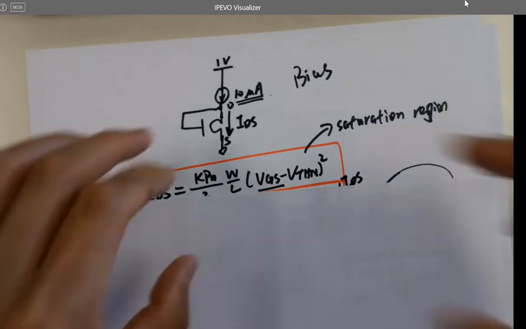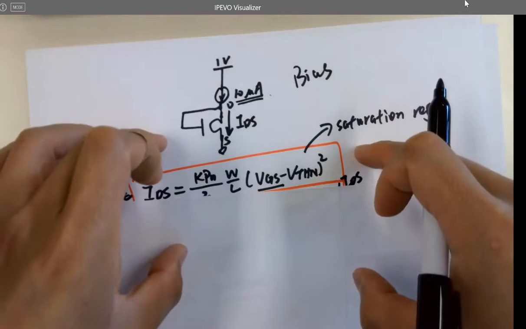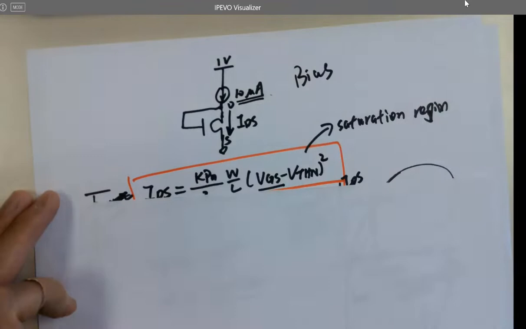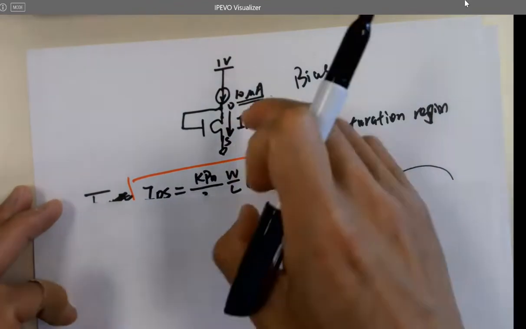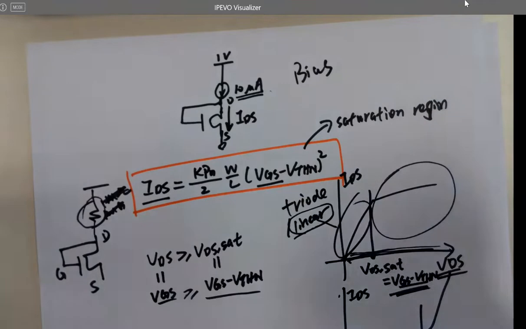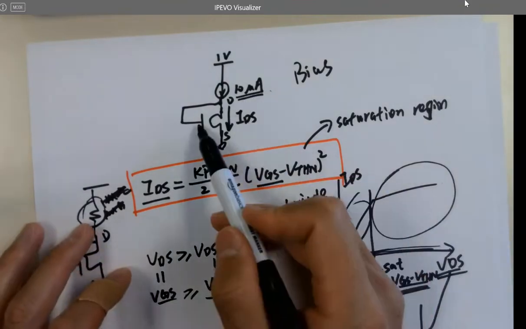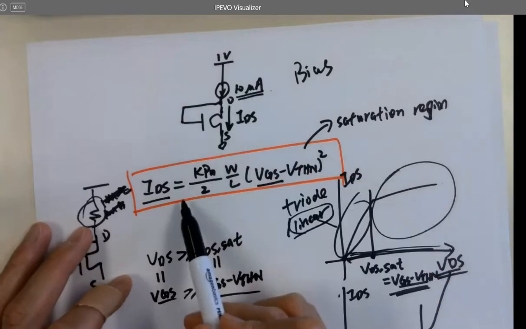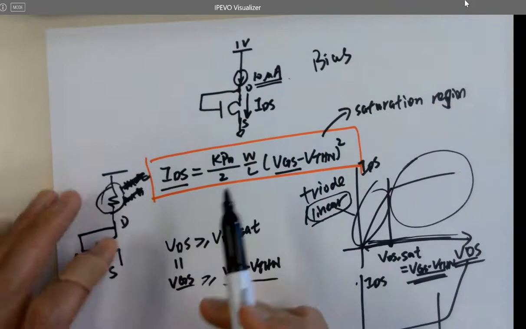We're not calculating that in the digital class. But just let you know, IDS and VGS are the two most important parameters in MOSFET calculation. If you know IDS, you got VGS. You know VGS, you got IDS. Because of the square law equation, those are the only two unknowns.